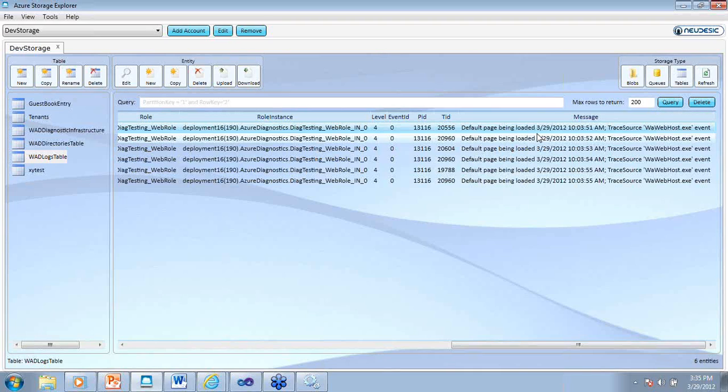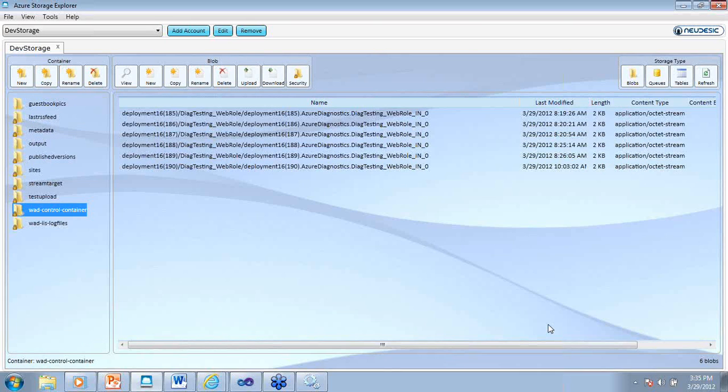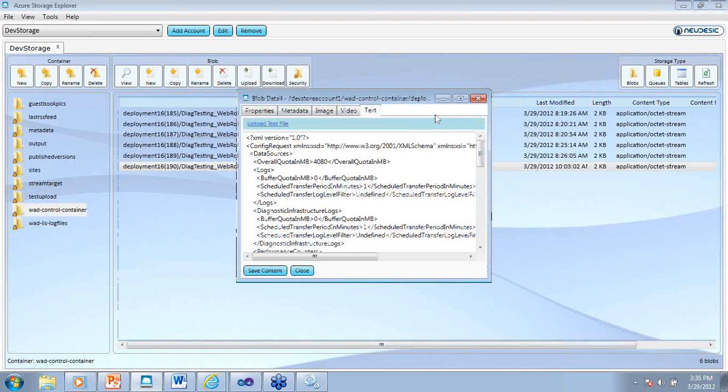Here, as we say, it's a distributed environment. As of now, we just see web role in 0. If I set multiple roles, we'll see one more instance here. We'll come back to that. We'll make it 2 instances. But before that, this is the blob container, var control. It has a file. I'm just opening this deployment ID file, the latest one, which is used for my deployment. It has a text file, and this text file actually has my diagnostic configuration information.